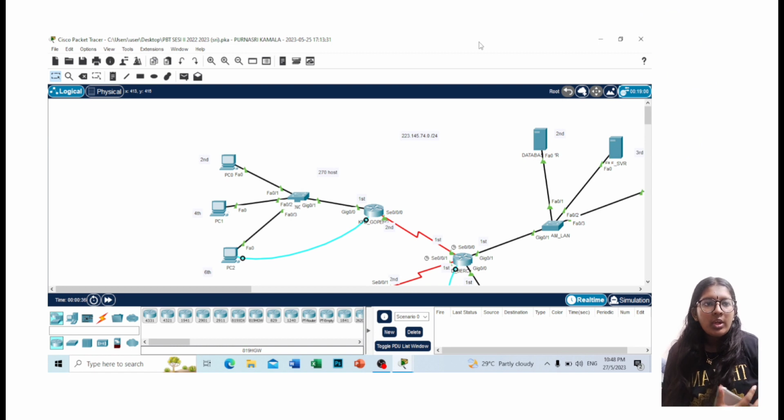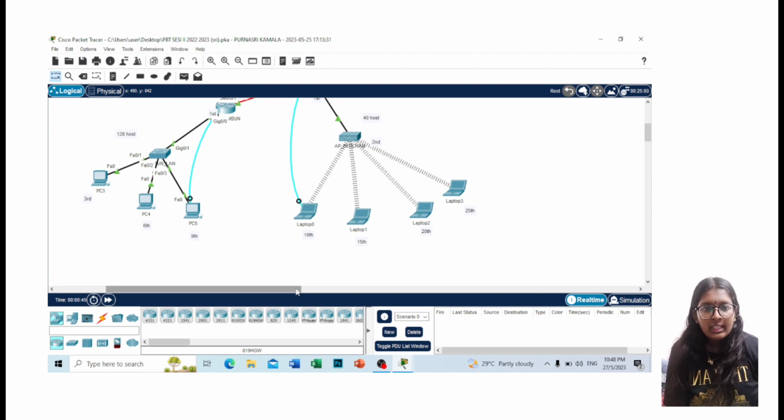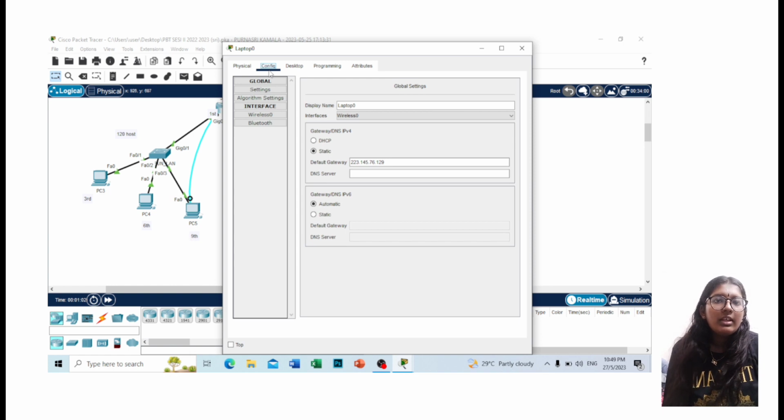So now I'm going to explain the configuration of the wireless network. For that, let me show you how I assign the IP for laptop 0 until laptop 3. First, I will show you laptop 0. Okay, now you can see here we have config, and here we can see the display name, and here is the wireless, and we can see the default gateway and all.